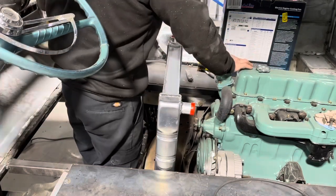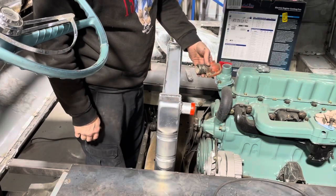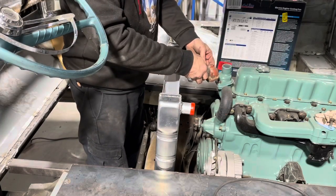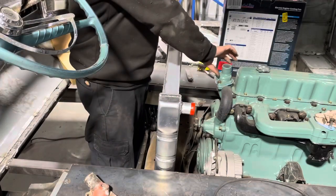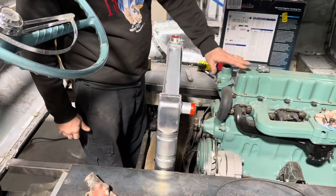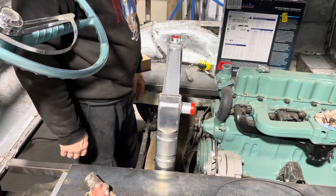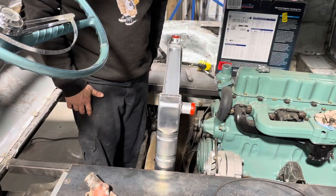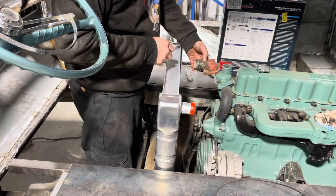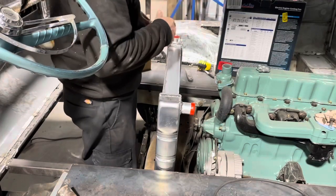I'm going to swap this to a side takeoff hose like this. If I like the angle of that one or not, I have to see what else I got. I kind of rather have one that turns up this way instead of having to come in and go down in the top. Because the more I go up here, the more taller I got to make the doghouse. And I don't want to make the doghouse real tall. So maybe the one off the other engine will work good. Or I might have to see if I can just find a 90-degree one, which I'm sure I can. So this is good. I don't think we'll have to notch this.